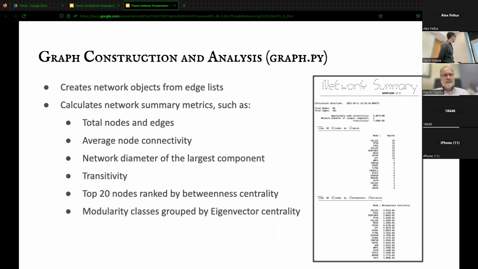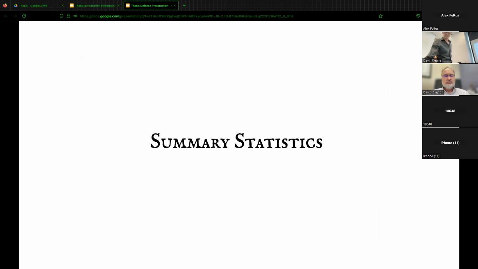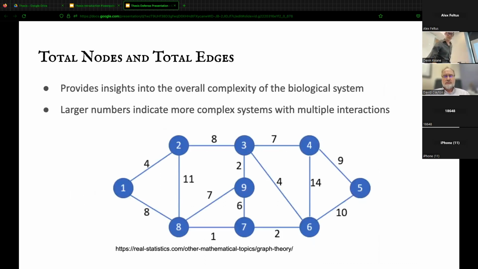And so I'm going to walk you through these as fast as I can, these 7 metrics that I chose to implement into the program, which both describe the network as a whole and attempt to cluster nodes. So the first thing that we do is we simply look at how many constituents there are in a network. We look at how many nodes there are and count how many edges there are. And this tells us, very generally, I caution, something of the complexity of the network, in the sense that if we have more and more parts, you have a more complicated system.